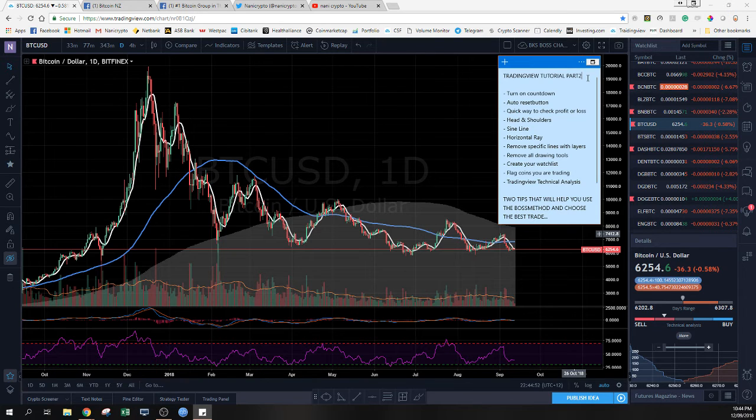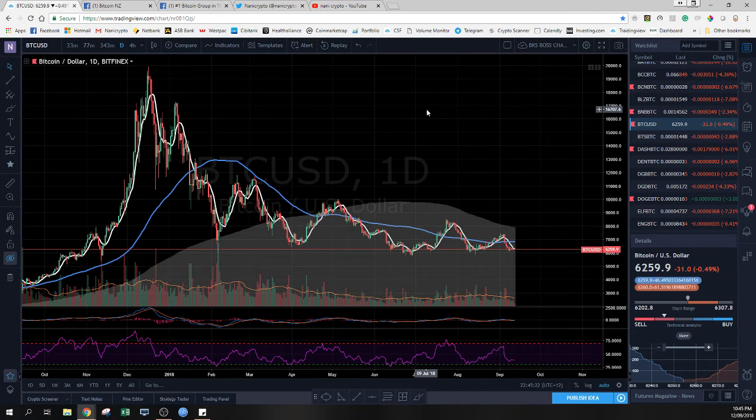Also got a couple more tips for you. One of those is going to really help you, we already know the boss method, but it's going to really help you to use that in a couple of different time frames. That's going to be a really nice tool to give you guys an overview of and how we can choose the best trade when we're trying to decide between a couple of coins, and make sure you stick around for those really great tips. Okay, so without further ado, let's start going through our list.